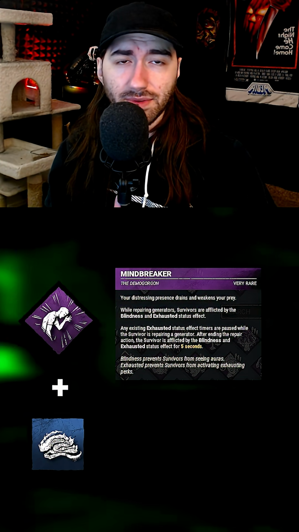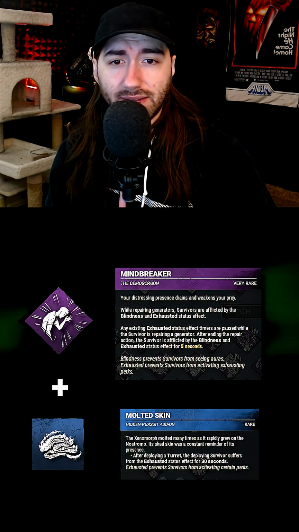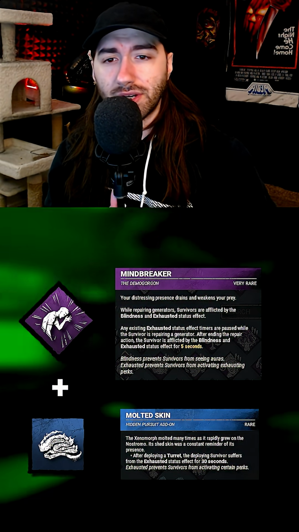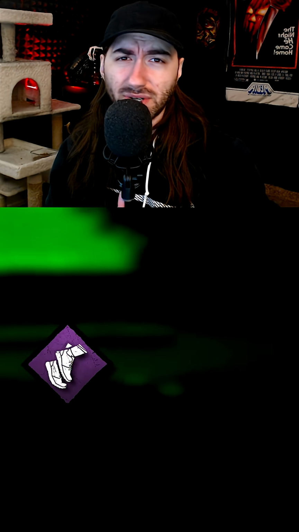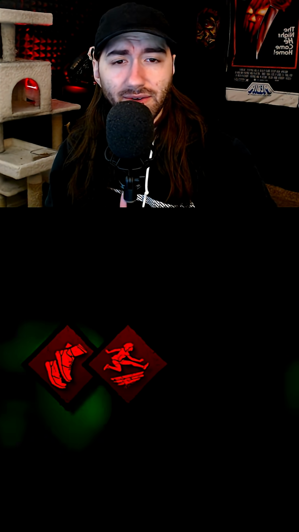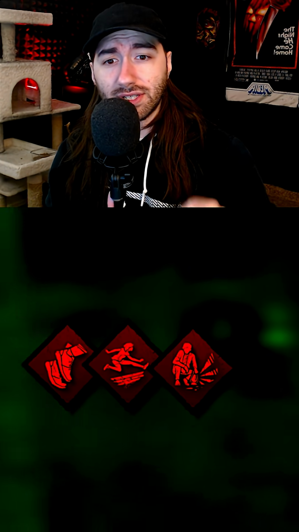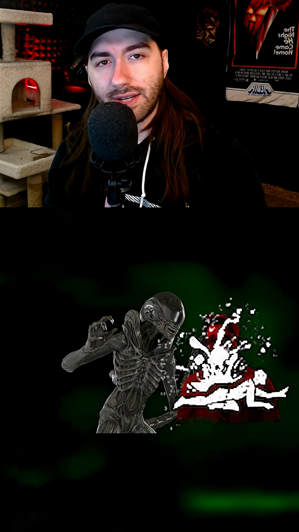This pairs excellently with the Xenomorph add-on Molted Skin, which exhausts survivors for 30 seconds after they place a flame turret. Through this combo, any survivors that wanted to greed the generator just to immediately use Sprint Burst, Lithe, something like that, other exhaustion perks will now be shut down. This even combats Vigil very well, since Mindbreaker lasts not for a set duration, but just as long as they are repairing the generator. Chase down one of these survivors you just caught teaming up on the generator and hook them.